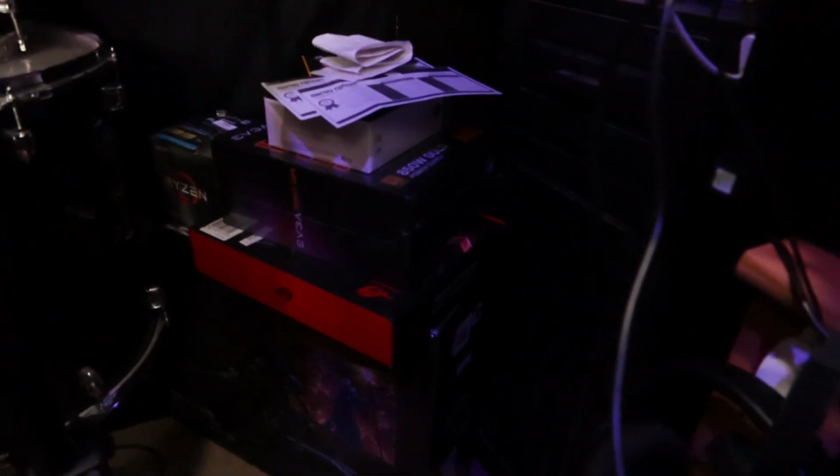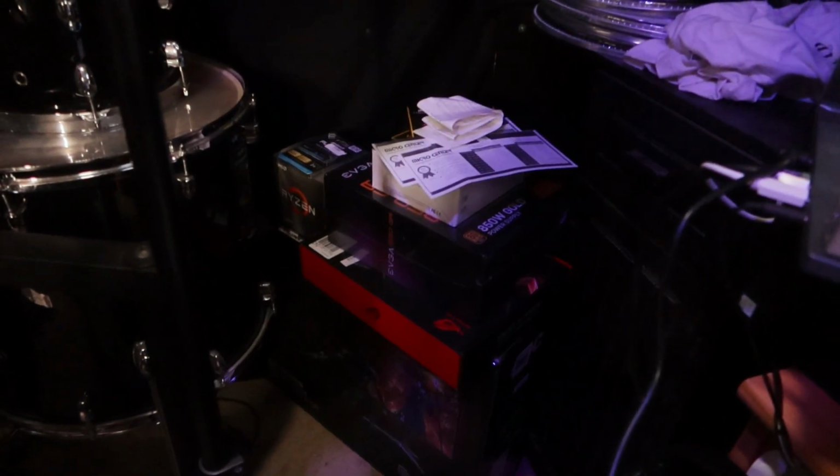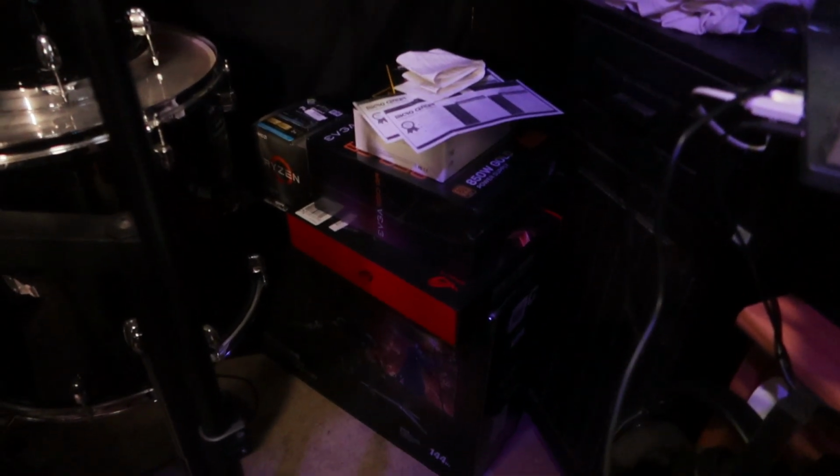So yeah. Also, one last thing. I wasn't going to do this on this video just because it didn't seem necessary, because it's not completely done yet. That right there is the start of my PC building experience. All I have really right now are the sticks of memory. I've got the M2 SSD, the CPU, power supply, the motherboard, and another monitor. The only thing I didn't get was a graphics card, because we all know how that's going right now. And I didn't get a case because the one I wanted they did not have in stock.